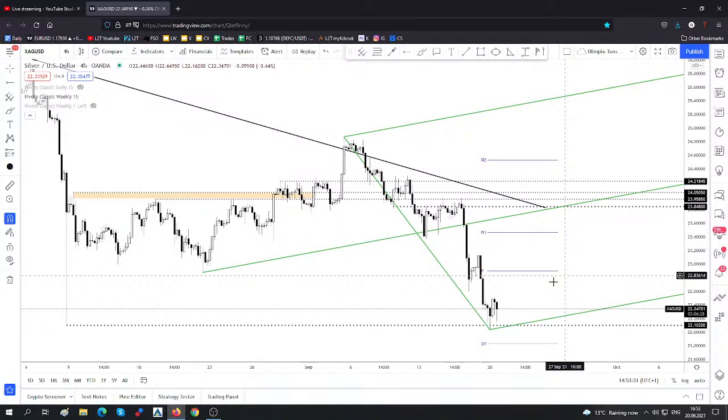So personally, I'm waiting here for test retests, maybe for the price of silver to confirm the lower medium line of the ascending pitchfork before jumping higher. So here is silver, and I'm looking for buying opportunities around these levels, around the lower medium line, around 22.102. Test, retest, something like a consolidation, accumulation here could bring us something in silver.